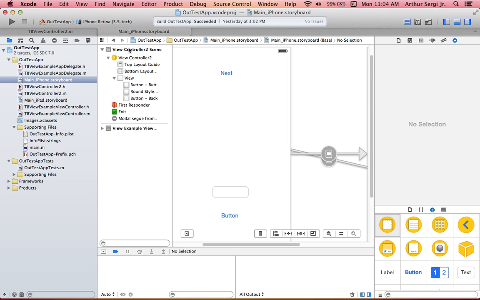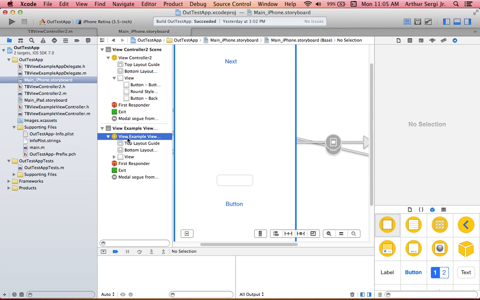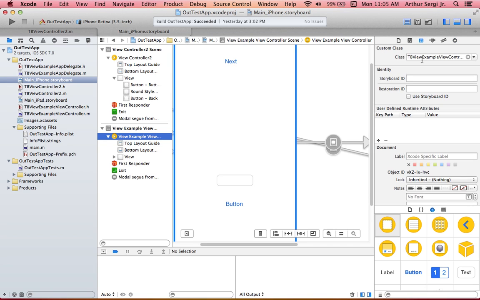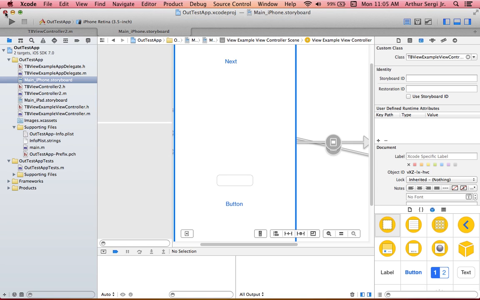Now, when you go into view controller 1, just to show you, if you remember, that it's controlled by this controller here. Actually, let me go back to our example.